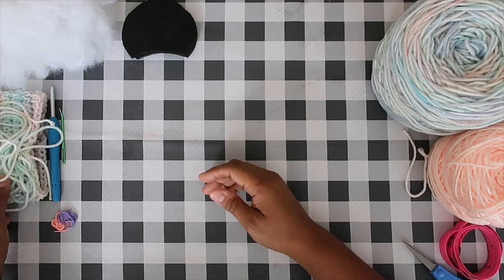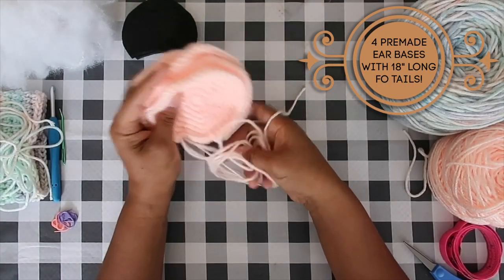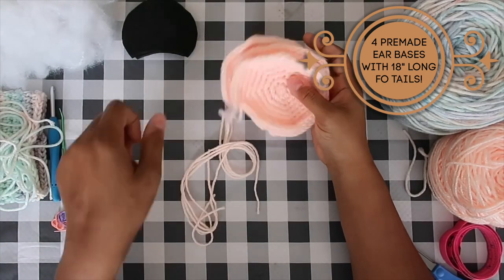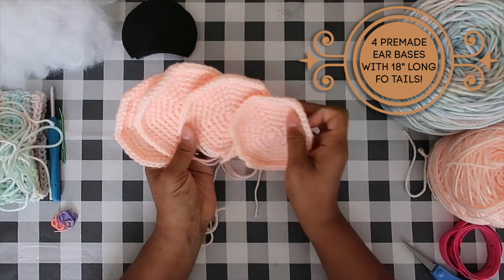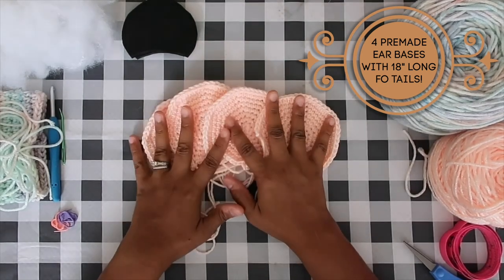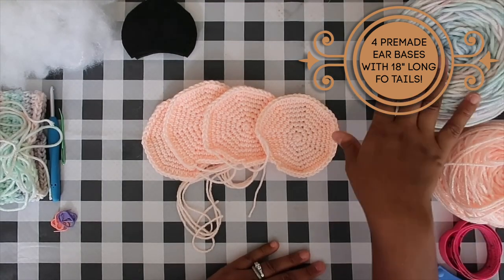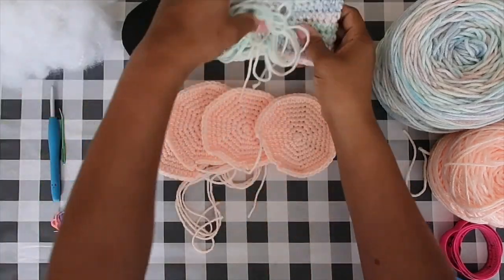And then we're also going to need to have some ear bases. And these are the circular, most recognizable parts of the ear. You're going to have to have those fastened off with 18-inch long tails. That is non-negotiable. That's the least amount of yarn that you'll need. If you think you need more, obviously fasten off with more. And without further ado, let's get started with this project.